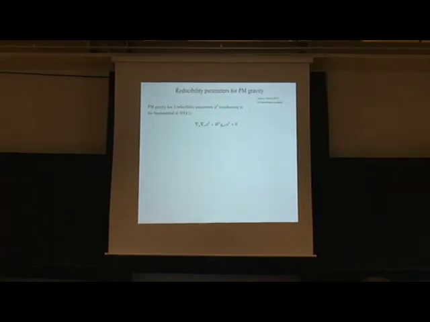Okay, so we have to ask the same question now for the partially massless theory. What are the analogs of the electric and magnetic charge that we get? So we need the reducibility parameters of the partially massless gauge transformation. And it turns out that the partially massless gauge transformation has 5 reducibility parameters, indexed by this capital I here, and they transform in the fundamental representation of the SO(4,1) isometry group of de Sitter space. So you can think of these reducibility parameters as nothing but the embedding coordinates of de Sitter space in some higher dimensional Minkowski space. So, for example, in static coordinates, this is what the embedding would look like. These functions are just the reducibility parameters. If I plug them into the gauge transformation, I'll get 0.